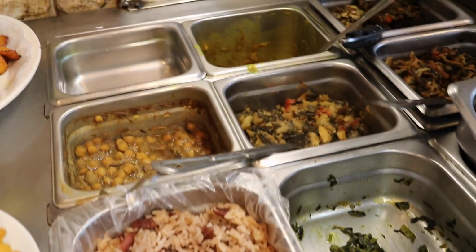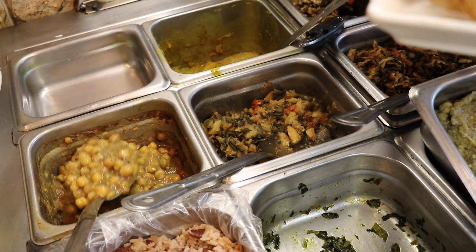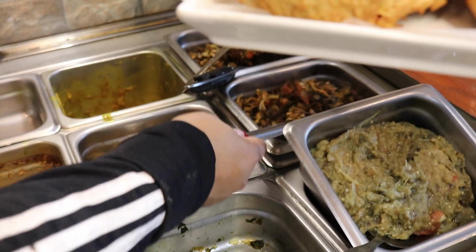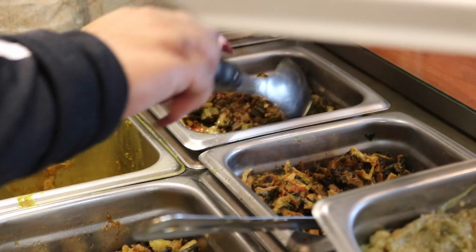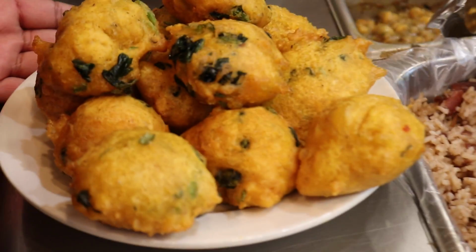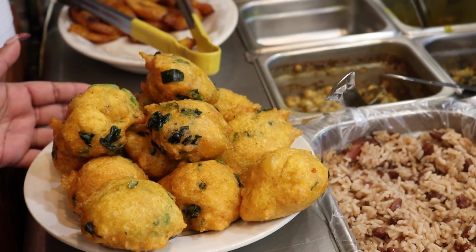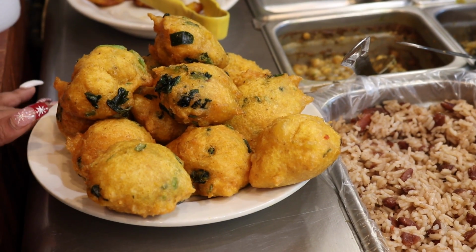And moving over here. We have chana curry for our doubles. We make a really nice doubles. And then we have some bora and potato, as well as your karela here, and your okra as well. And then you can see some bara just came out, so we make them fresh, hot bara. So we make a portion for the morning, a portion for the lunch, and a portion for the dinner as well. So you'll always have crispy golden bara.